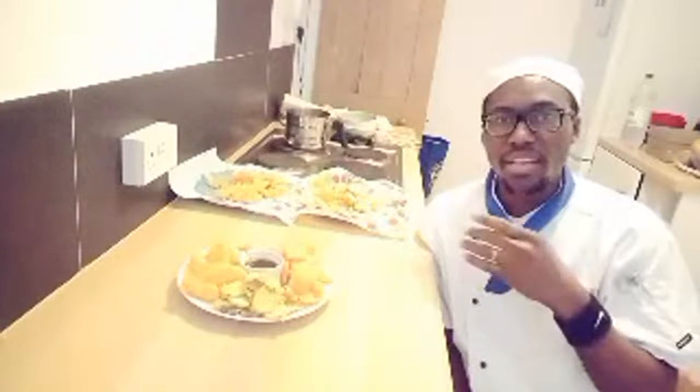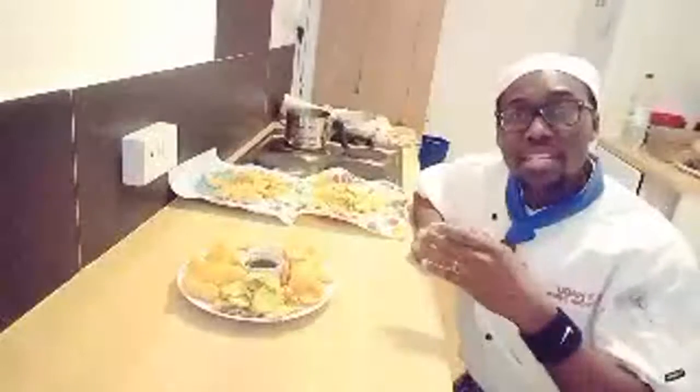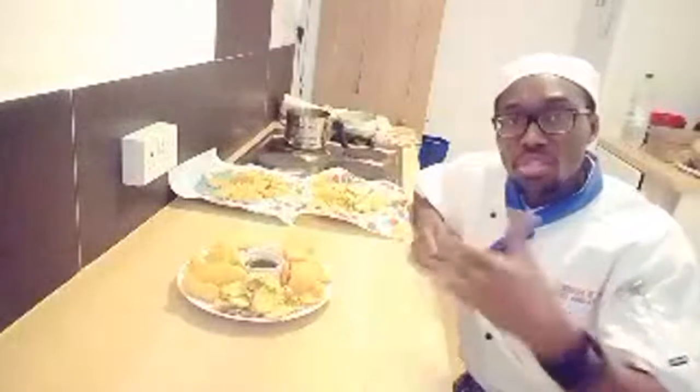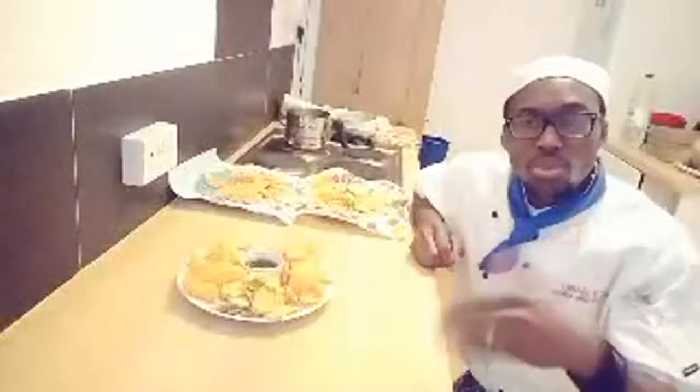Whatever I make comes out nice. And today, my friends, I made the Japanese tempura veg. Of course, if you are making tempura using fish, like shrimp or fish tempura, you need to use the same batter.